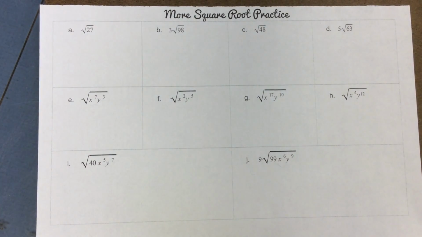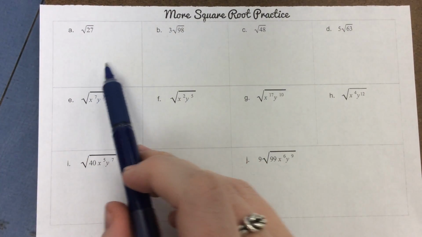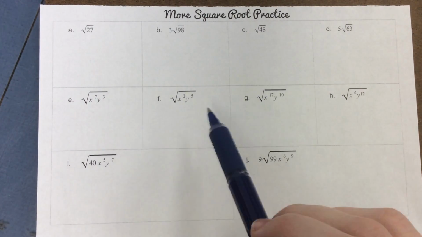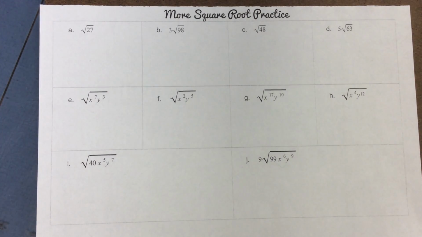Here's the notes over more square root practice. I normally in class would let my kids try A, B, and then we'd check them, C, D, and then check them, E, F, and then check them. We'd work it through and clear up any points that they're confused on. So if I were you, if you're taking these notes, I'd try A and B first, see if you can do it, and then watch me do A and B. I'm going to just work straight through, so whenever you need to pause it, okay?